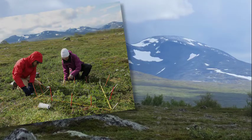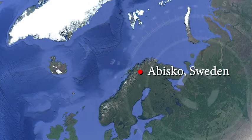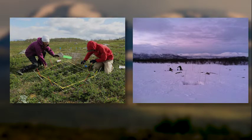The long-range wireless network allowed my team remote access to data collected at Abisko, Sweden, above the Arctic Circle. The long-range wireless network was the only technology that was suitable at low power to allow us to collect data from any unknown location, process it and transmit it via satellites to our workstations in the US.